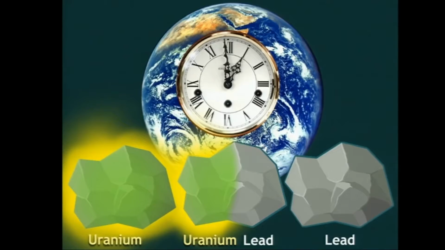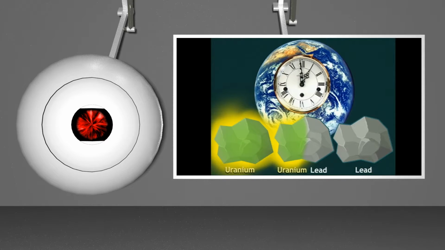And it's thought not to be affected by temperature, at least not very much, or by chemistry and so on. So it seems like it's a really good clock. And so if you pick up a rock on Earth and it's got some uranium and some lead in it, you could extrapolate backwards and figure out when the rock was all uranium. Actually, no, you couldn't. Not with uranium, at least.